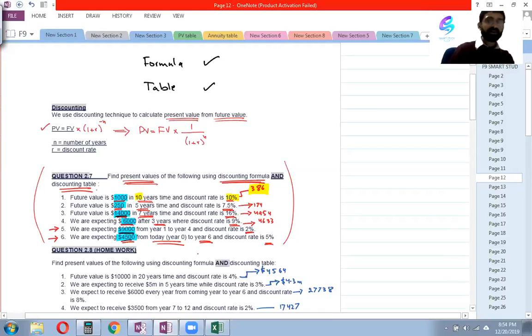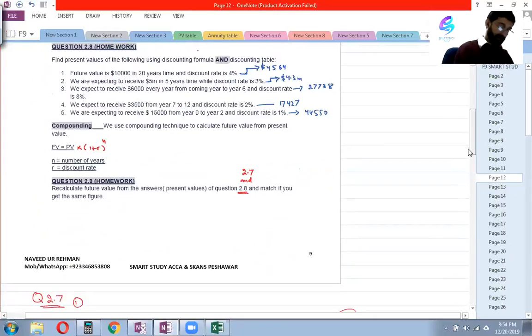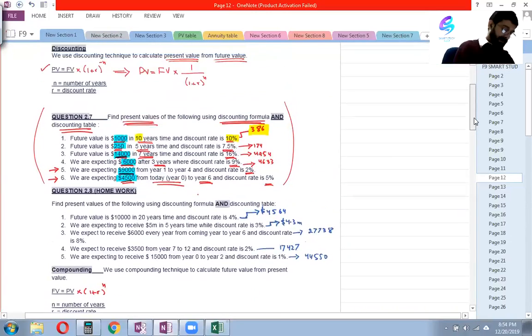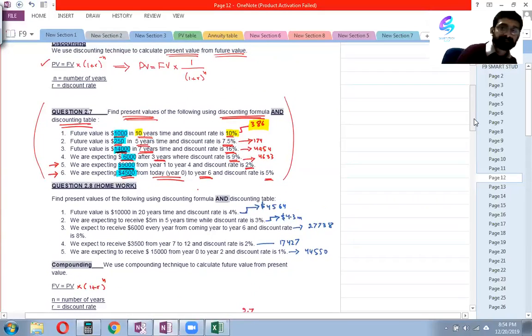Now, please don't ignore it. You might be thinking that these are easy questions and yes, I can do it. It's not an issue. Trust me, this is something very basic that is definitely going to be tested in your exam. So make sure you're comfortable with it. Make sure you do it using the formula and using the table. You do the compounding, you do the discounting also, right? So you have to do the opposite of all of them. Now, this is discounting and compounding, right?